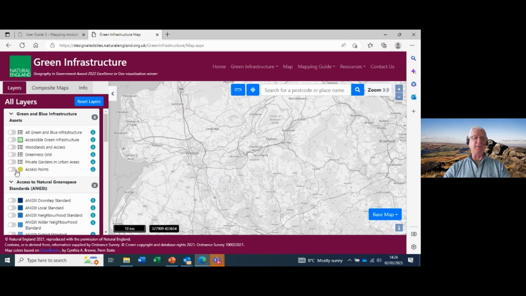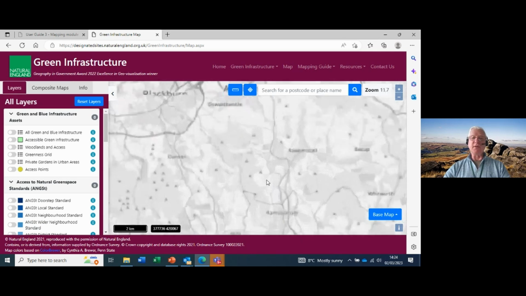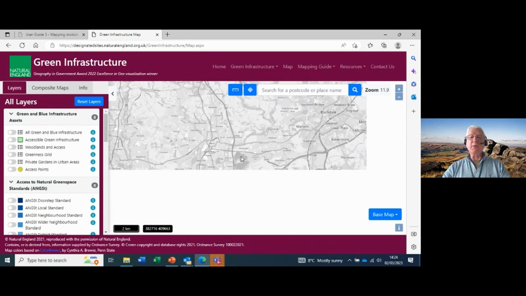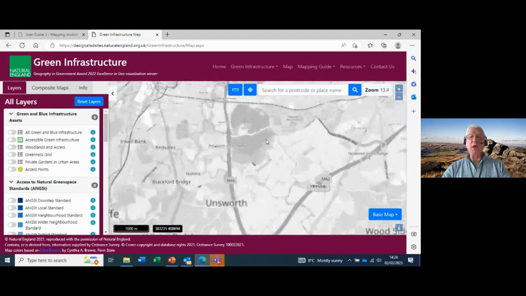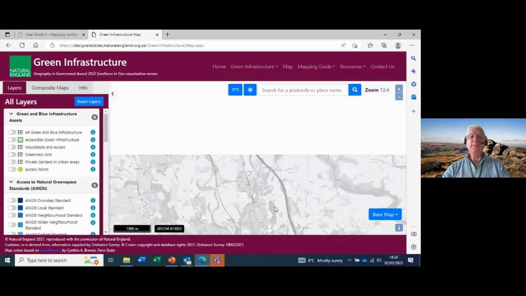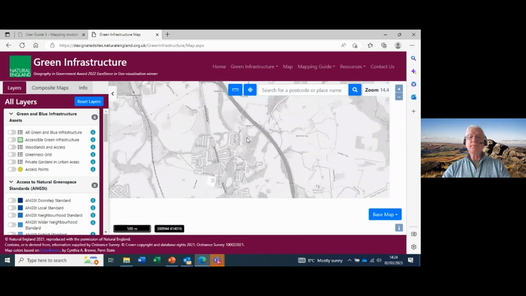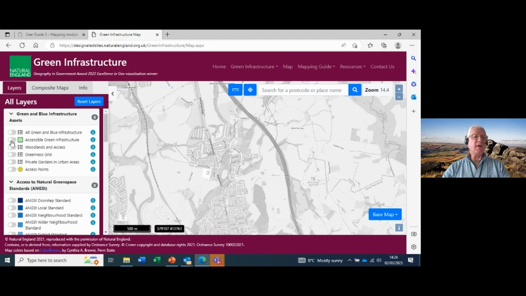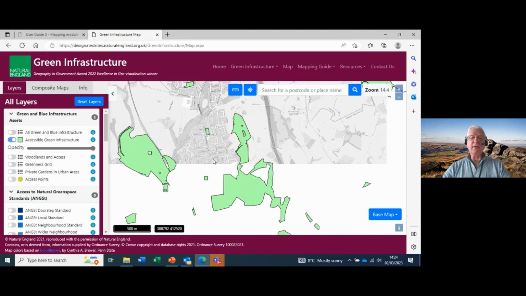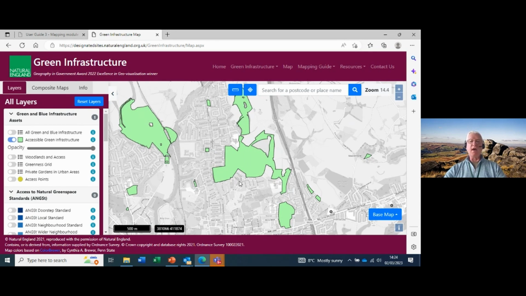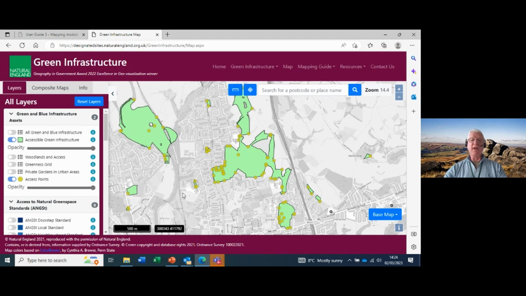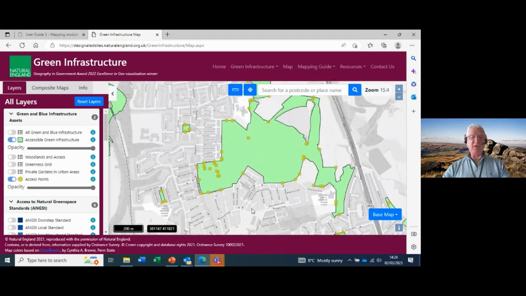We've added in this time information on access points. So if I zoom in to find some green spaces, again, I'll go back to where I know. Up here. So if we bring up the accessible green infrastructure map again, these are the accessible green spaces. I know this one very well. Actually, you can't just walk through from here to here. These are fenced off. There are particular access points. So we've input access point information for each of the green spaces for which it exists, so you can see where you can actually get in there.